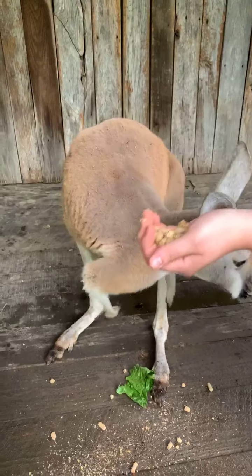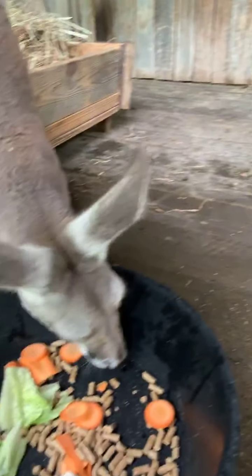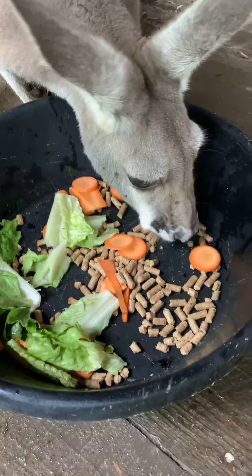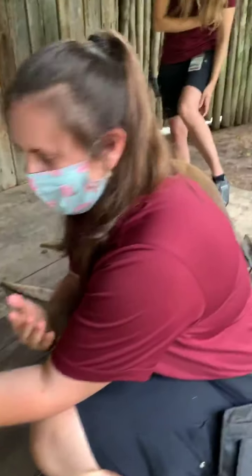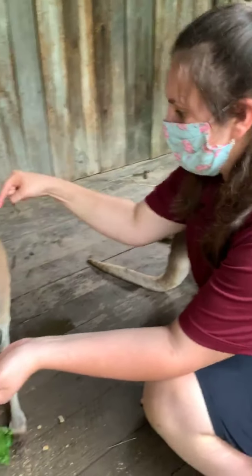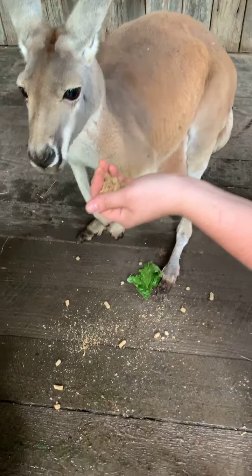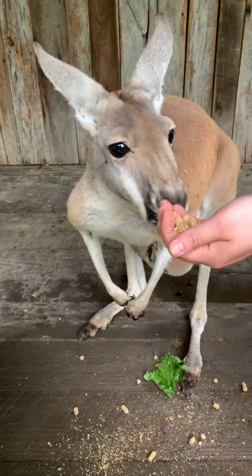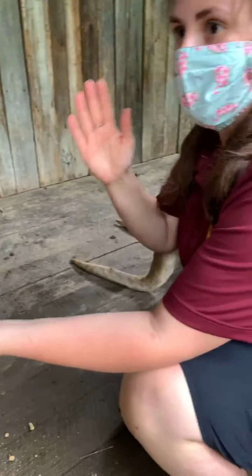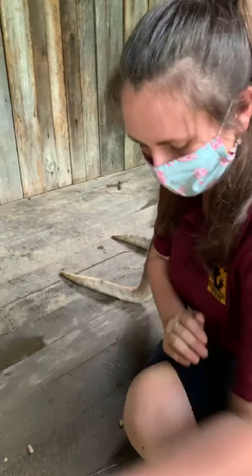A lot of people, when they think of kangaroos, that's the first thing they think of, is their ability to kickbox. And what they'll do is they'll grab onto something with their arms to help offset their weight, and then they'll kick out at it with their feet. Now, when these guys move, the reason they hop is because they can't actually move their feet separately. The way that they are made, they have to move both of their back legs together at the same time. So when they kickbox, they don't just kick out with one leg, they kick out with both, and they'll balance back on their tail.